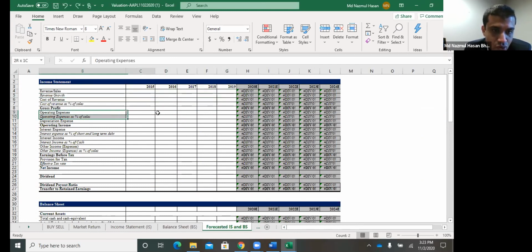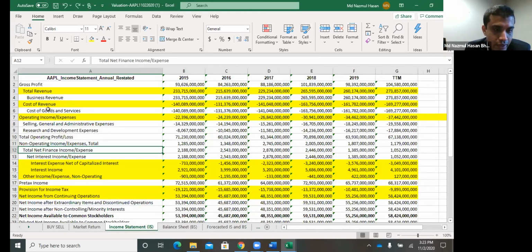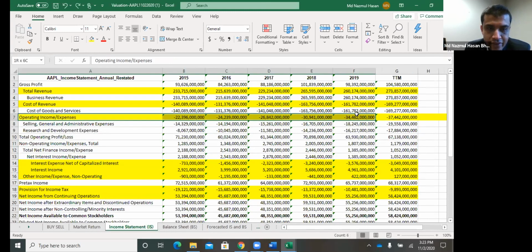The next item is operating expense. Okay, let us go back to the income statement. Here you can see operating expense. So we are gonna use this main line item. Since we are using this main line item, we cannot use the other sub items under this main category.